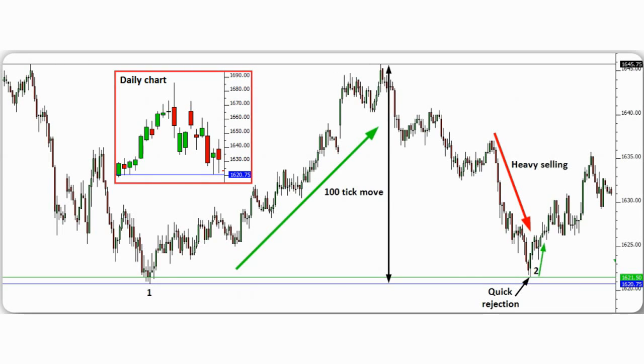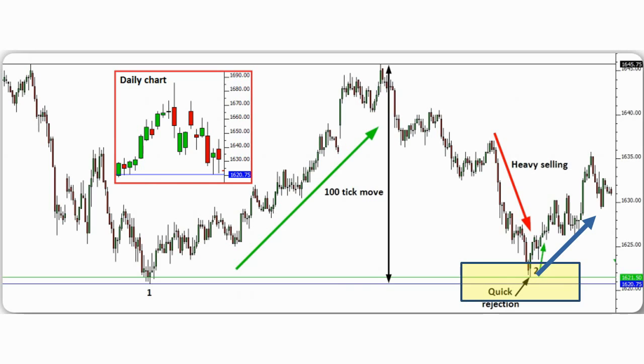As price approached the prior day's low at 1620.75, selling was pretty decent. And given that the earlier attempt to go up had failed, there was reason to suggest that 1620.75 would not hold for too long, if at all. However, at 1621.5, there's a quick turnaround in the market. Now, in the face of all that selling, the ES rejected Monday's lows before even getting there.